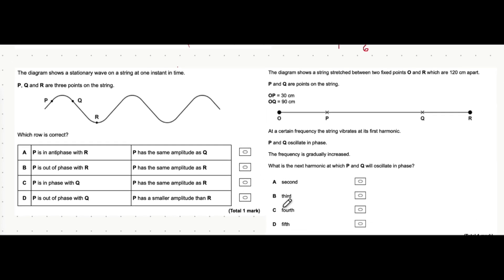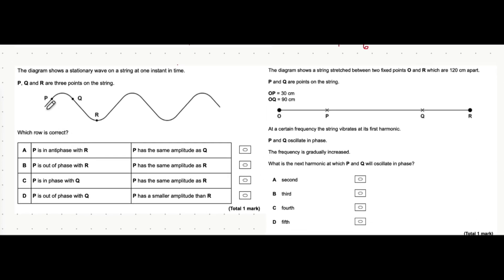Let's now move on to this question on the bottom left. The key thing to note here is try separating this into sections where there's equilibriums. Whenever two points are between two sections where there's equilibrium, like here and here, points P and Q, they're always in phase. So straight off the bat, that's what tells you the answer is actually just C.